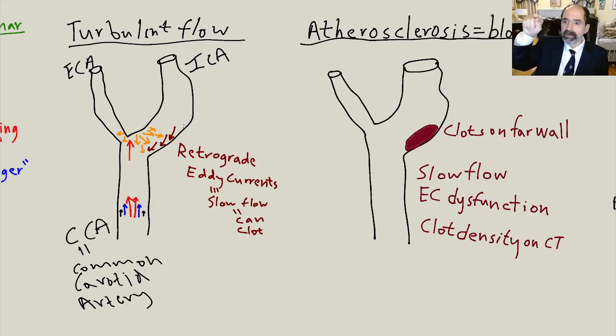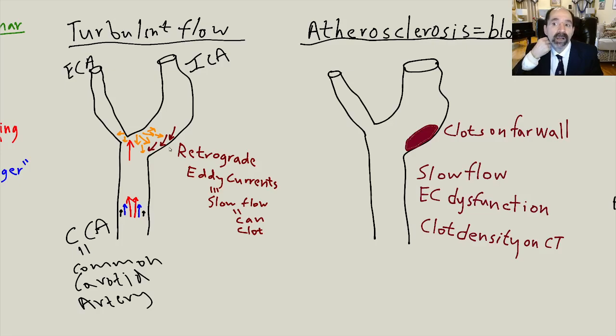It goes backwards. And that backward flow is called retrograde flow. It's also called eddy currents. There are videos online, like I saw this video about a kayak going down a stream, and there was a big rock in the middle of the stream, and it causes eddy currents. But they're retrograde flow, and the point about them is they're very slow. And you can see these things on ultrasound. You can even look it up.